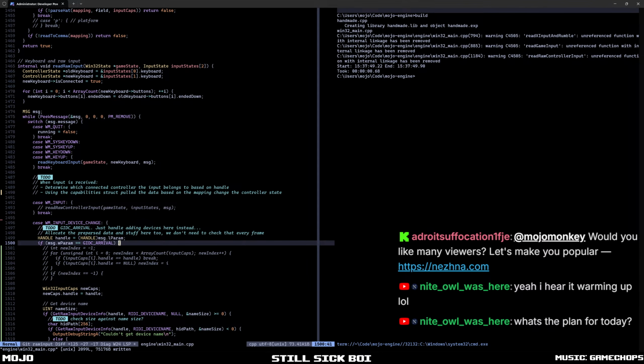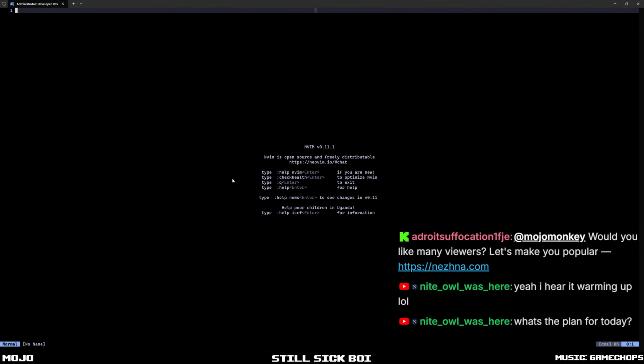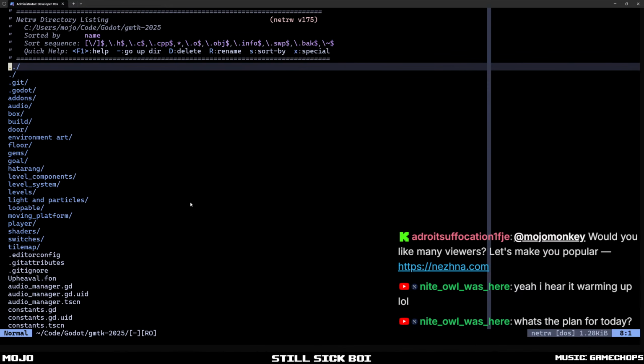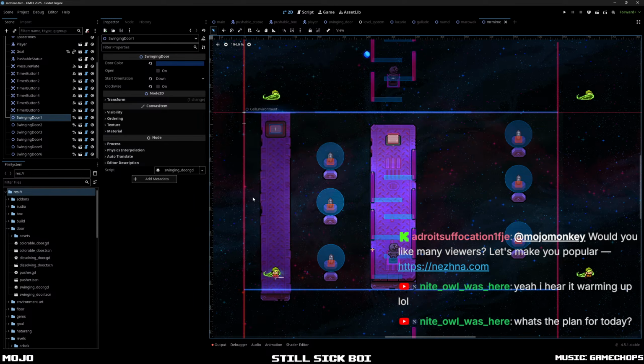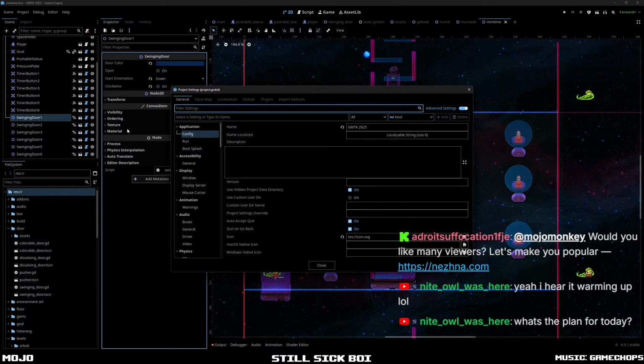The plan for today is I'm going to work on a custom cursor. I thought that'd be kind of fun. And maybe a custom icon. Let's see what the specs are on the icon.